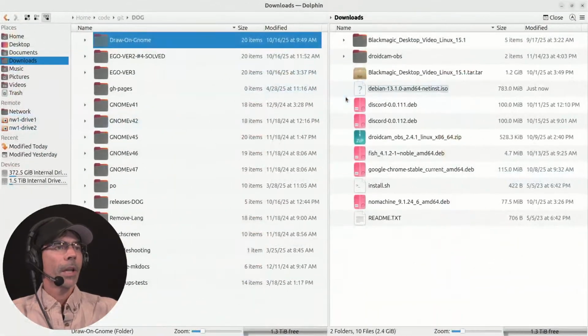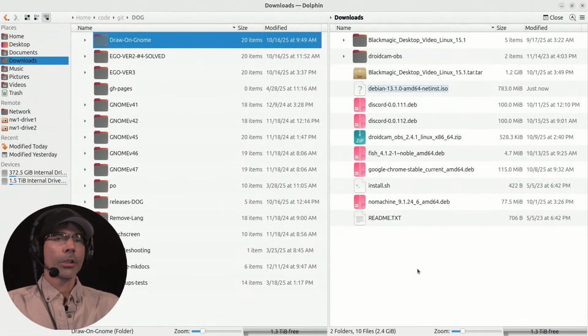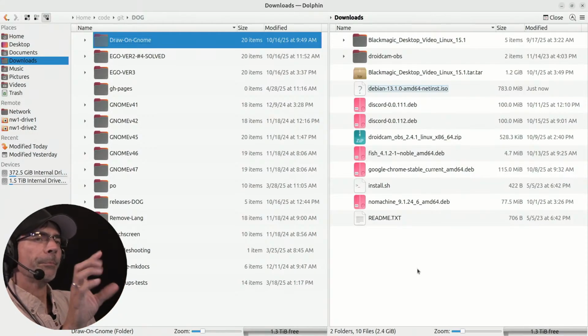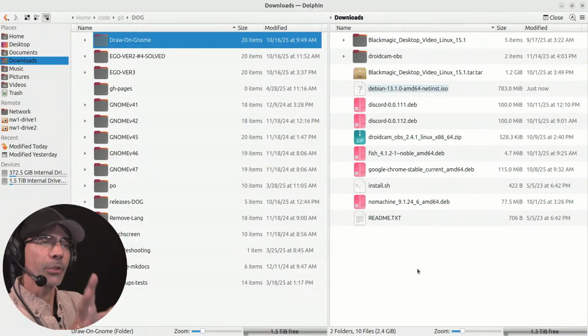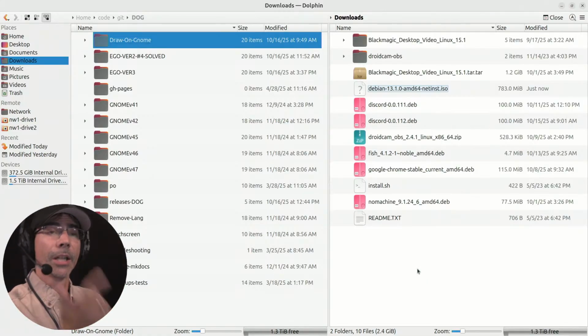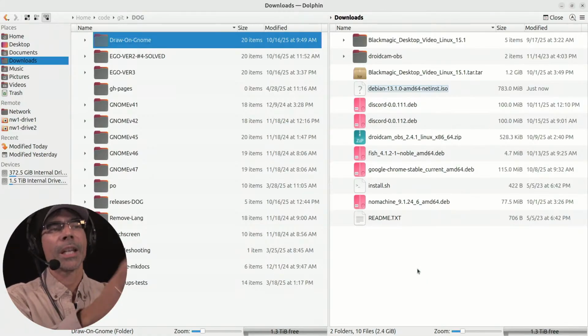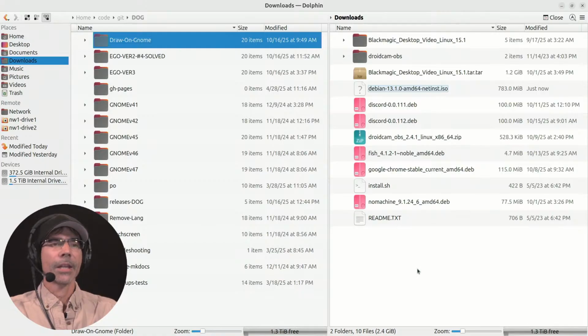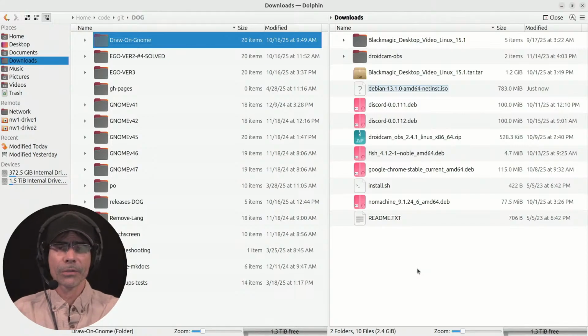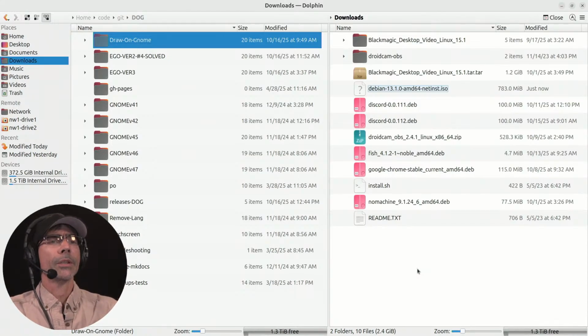This is Dolphin. I got Dolphin configured, which took me a while because it wouldn't show any icons. Now, for those of you that use KDE as your desktop, Dolphin is the default. And Dolphin is one of the tools I really love about KDE. So I use it on GNOME. But when you do so, it kind of gets weird with the fonts and with the icons and so forth. So there was a fix for that. Had to install Qt6 and set that up in the bash file. And then after a couple of tweaks, was able to get the icons working here.